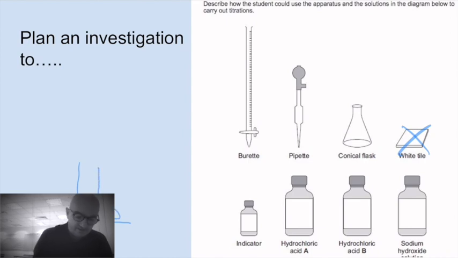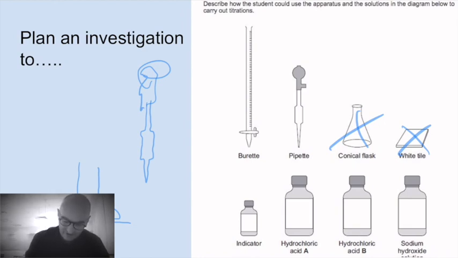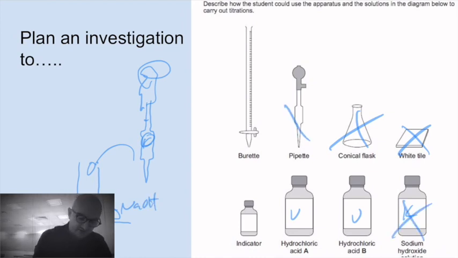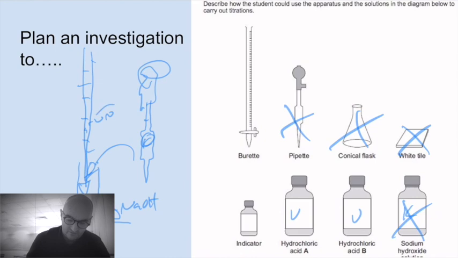I know I need my white tile for titrations, so I can see the end points. I've used the white tile. I'm then going to pop my conical flask. You see where this is going? Onto my white tile. I'm going to take my pipette. Terrible art, especially, honestly. With the bulb filler. It's an impressionist bulb filler. And I'm going to take, now what do I have? I have unknown A and unknown B for hydrochloric acid, and I have known sodium hydroxide. So I'm going to take my known sodium hydroxide, and I'm going to pipette, 25 cm cubed, and pop it into my conical flask. So I've used this one, this one, and oh, there's a burette. Let's get our burette. Again, impressionist here. And we're going to fill it with our unknown at the top. First of all, with A. I'm going to fill this with A.